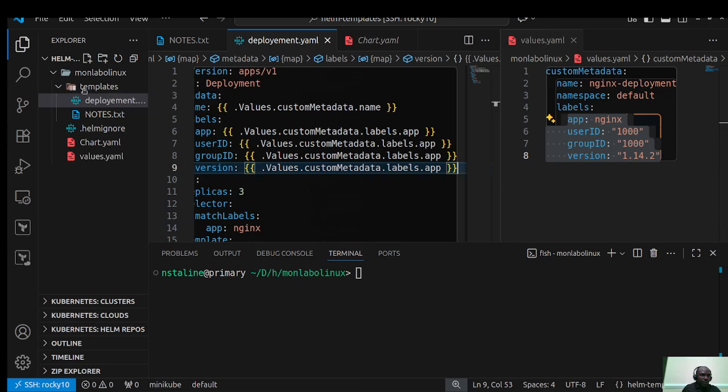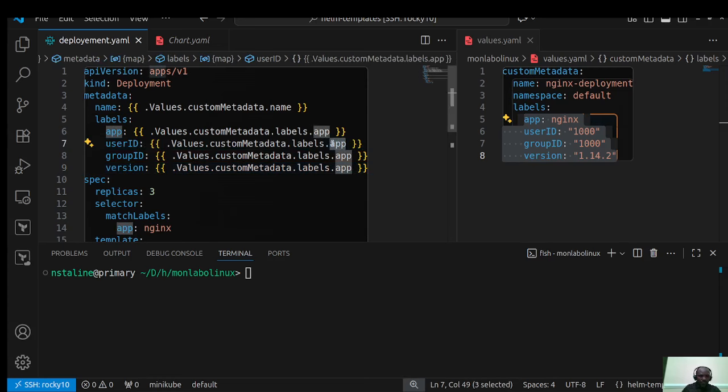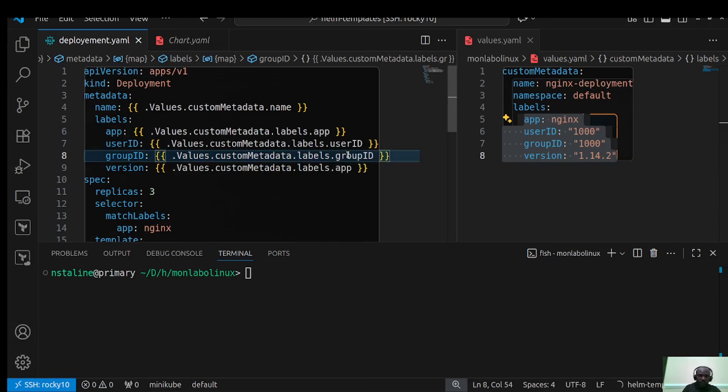As this folder structure is no longer of interest for now, I will just close that. Then here I will replace that with user ID, for example. So I can say user ID, then group ID, and then version.